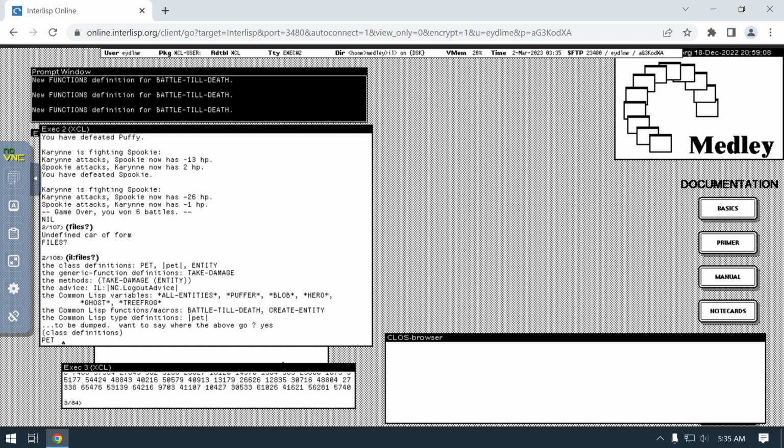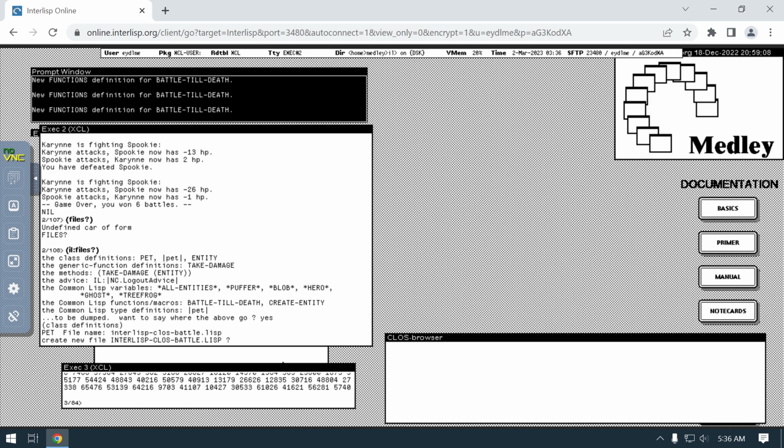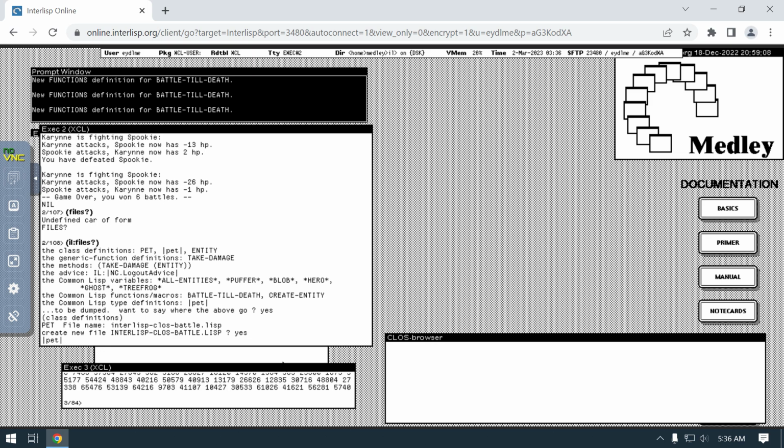Class definitions, pet. So I think I'm going to call this Interlisp CLOS battle .lisp, let's say. Create a new file. Yes. Man.